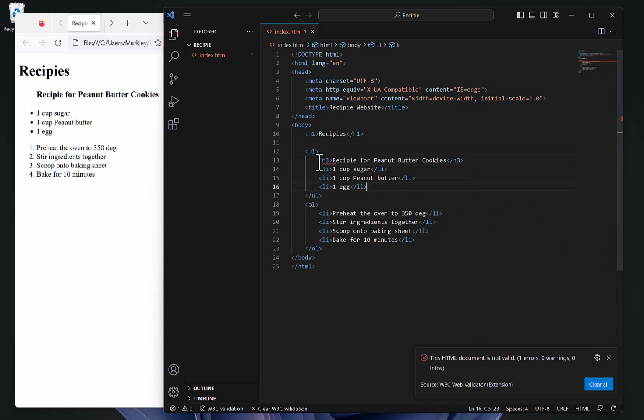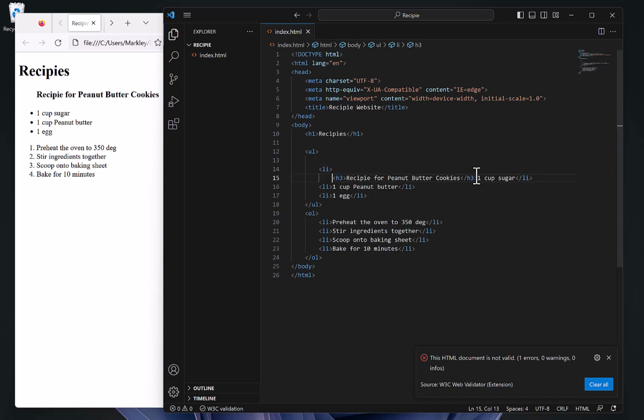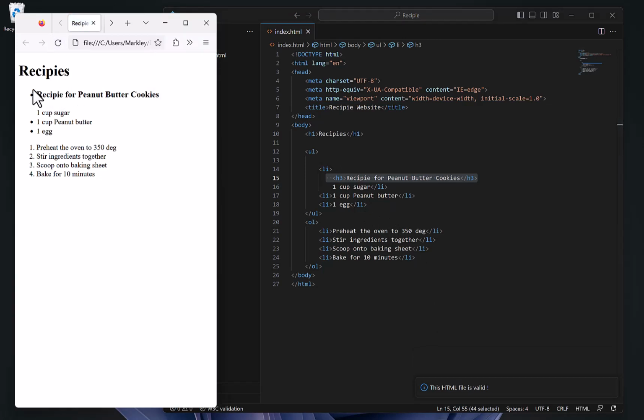Now, if for some reason you wanted to put this, and I don't know why you would, but it's just the example I have in my head. If you wanted to put a child inside an LI, let me do this just so it's a little clearer, makes it a little bit easier to read, right? So this is a child of an LI. Well, that will validate. So anything you want to add to an LI, you can do it. See how this validates. And it doesn't really make sense in this context, and it's still a bullet, right?